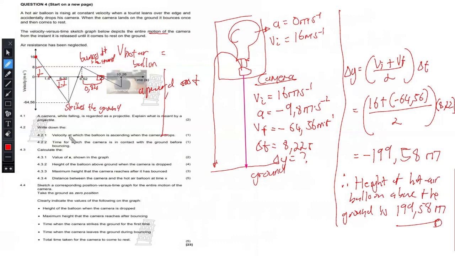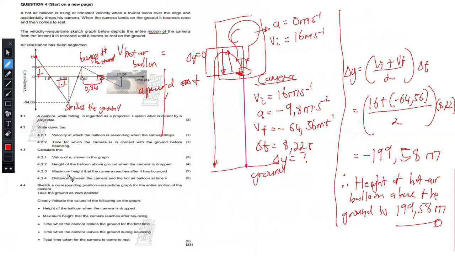So we simply used the information of the camera to find out the displacement of the camera. We know that this part here will cancel out because the distance it takes moving to the maximum height and coming back to the initial position in which the camera was dropped, it's the same. So the displacement over this part is just 0, meaning the displacement will now be left to be the distance in between the hot air balloon and the ground. Okay, so now we are fine with that.